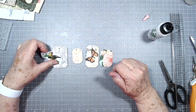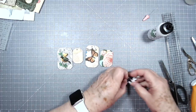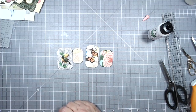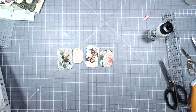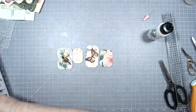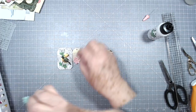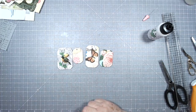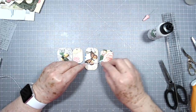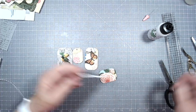Oh, that's cute. I might cut out that little bird. Let's cut out these little birds and we'll put on that one. Yeah, I think I'll put those little birds down on that one. This one, I want to put a little something on there. I may just go with a little tiny flower. Right there. One that stands out a little bit more than that one. Let's put that little flower right there. Put a little row of beads on this one maybe. Right down the edge. Right there. Yeah, let's do that.